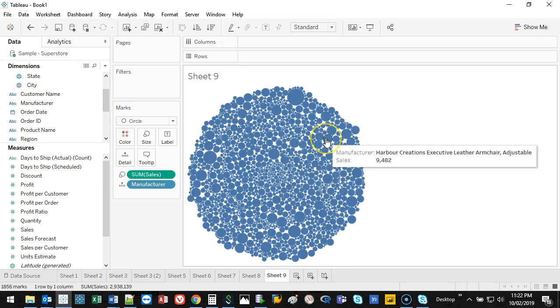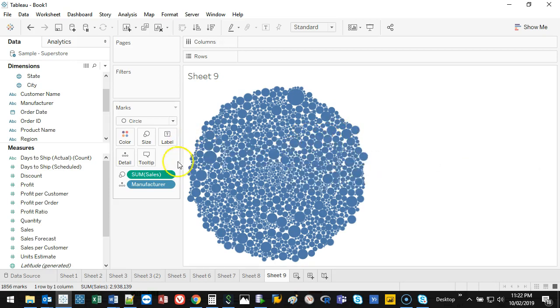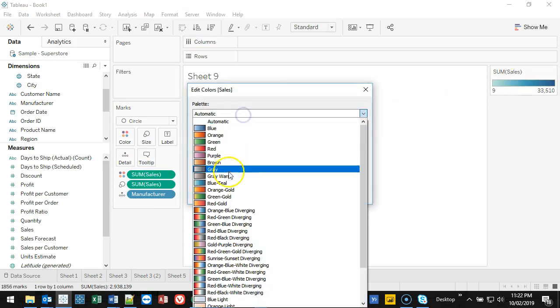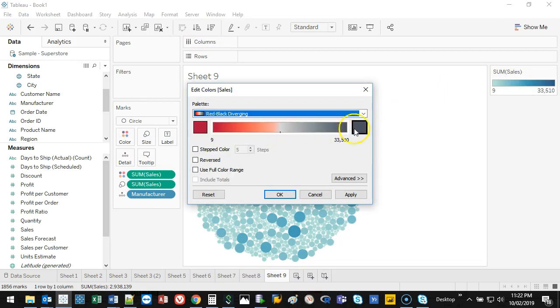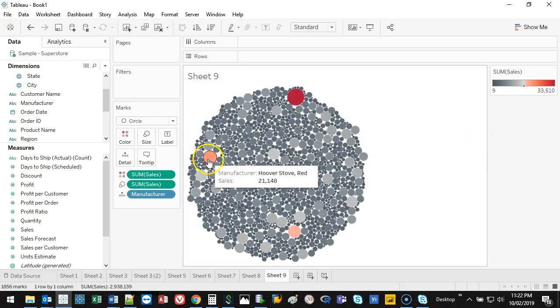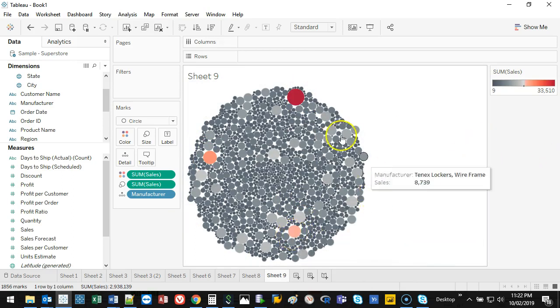Now, because it's still one color, it's hard to see anything. So what I'm going to do is grab sales and put it into color. I'm going to change this color to, again, black red, and the higher the value, I want it to be red. So instead of manually changing this, I can just go reverse, go OK. So straight away, three values pop out, 1, 2, and 3. It's hard to see that. You can put it in a bar graph, but it doesn't show everything.